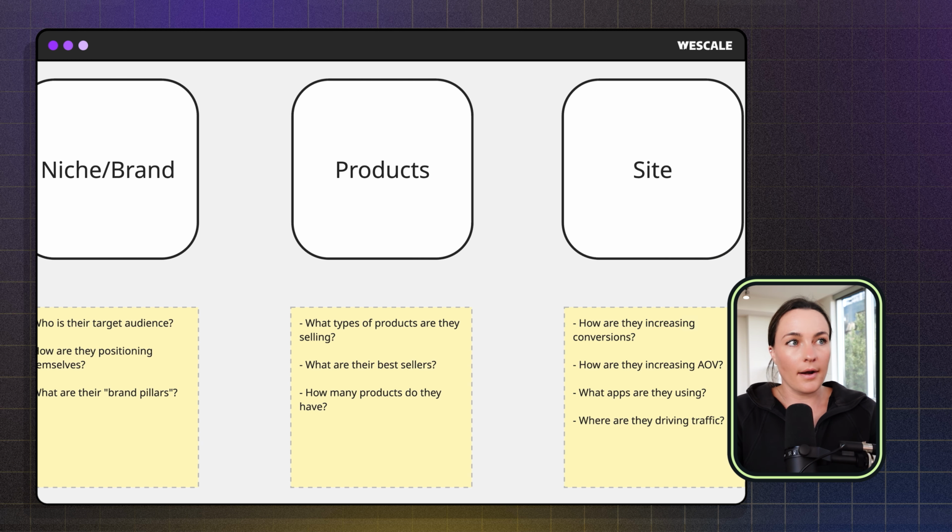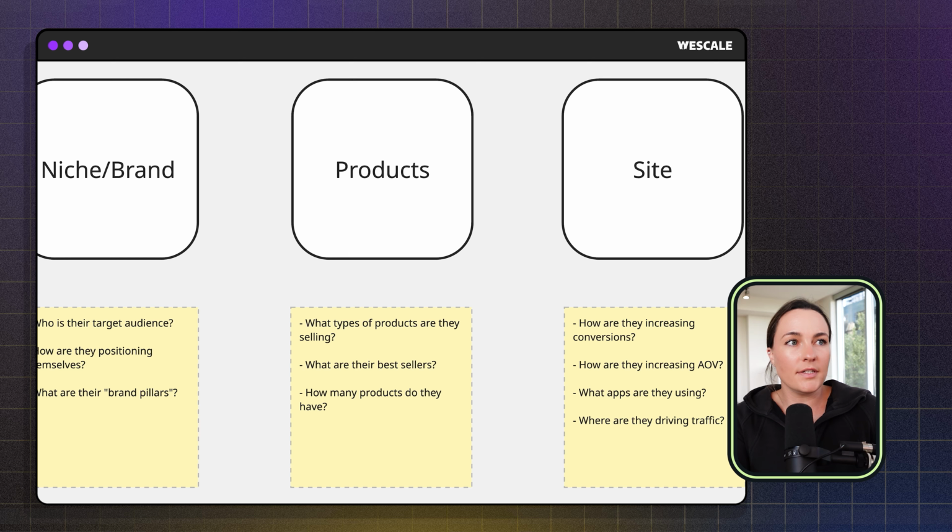And then we'll look at the products. What kind of products are they selling? What are their best sellers? Are we able to see that information by looking at their site? And how many products do they have on their site? Because that's also something that's really important. When telling people about getting a brand up and running, we always say start with at least 100 designs. And I think people think that Chris and myself are absolutely crazy by suggesting this. But then we'll do a deep dive into a brand like this and we'll see, oh, they've got a couple thousand designs. So really 100 designs is just a drop in the bucket.